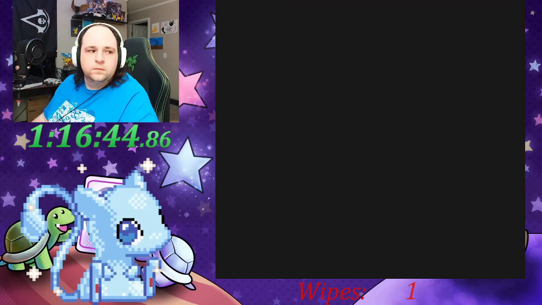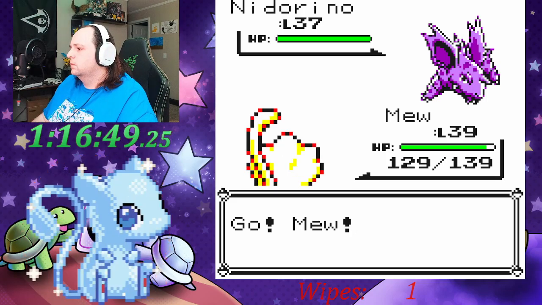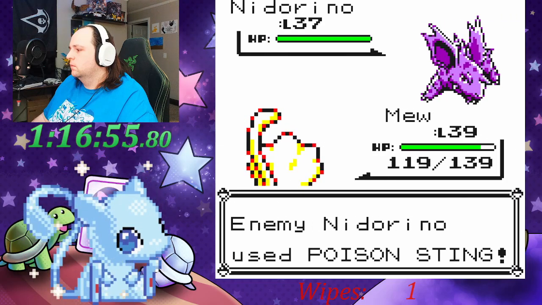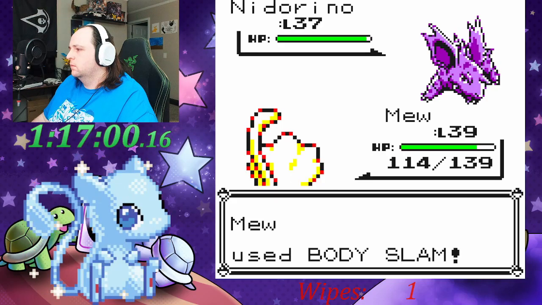With the rival defeated, it's now time to start Giovanni. Giovanni will be pretty straightforward. As soon as the battle starts, we're going to have Mew go straight with Sword Stance, and that's because we want to boost up our attack as high as possible. After 2 Sword Stance, we're going to go for 1 more to make it 3, and then Mew is just going to go straight with Body Slam, and we're going to almost one-shot.